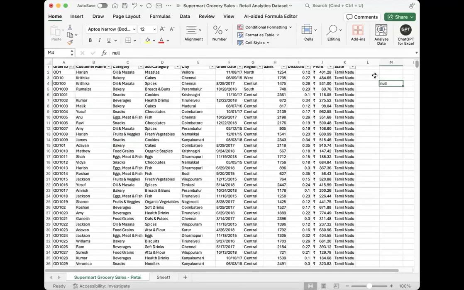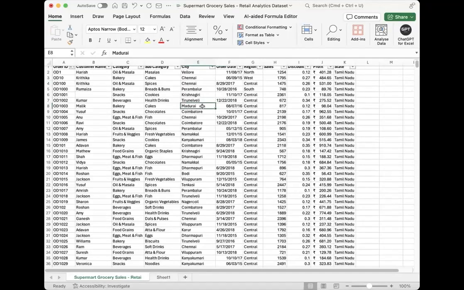So in this case, if you want to find nulls, you will just use the null keyword over here. You can find the cells that contain that null keyword, but the data that is generated directly into Excel will not have the null keyword, because null is basically an identified missing value in MySQL. In the same way in Python it's None, right? These are keywords used in Python and MySQL only to represent missing values. But in Excel, that is not the case.